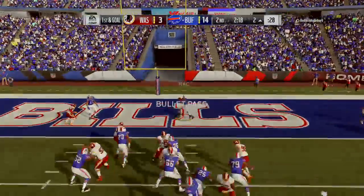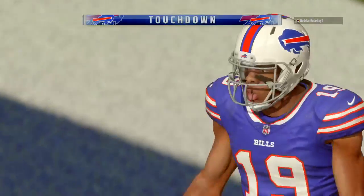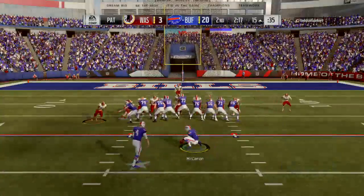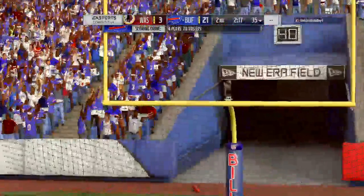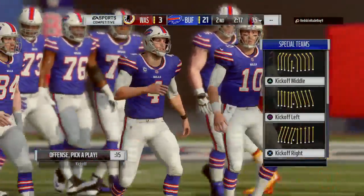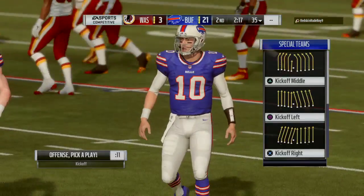Allen. And that is caught. Touchdown, Buffalo. Corey Coleman with his 2nd touchdown here in this first half. And the Bills will extend their lead. He's having a nice little first half here, partner. And it's a first half that leaves us anticipating what can still come. I mean, 2 touchdowns already here through the 2nd quarter. There could be plenty more before this game is over.